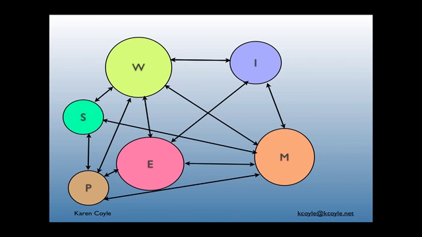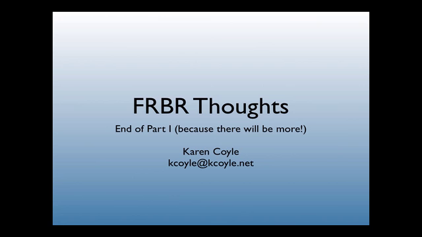By having all of these connections, I think that we go further along in the creation of a true web of bibliographic information. So instead of having something that looks like a record where only certain things can connect to other certain things, what we have here is a true web of information. I'm not at all sure, though, that that's going to be possible with FRBR the way it is defined today.